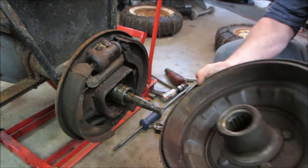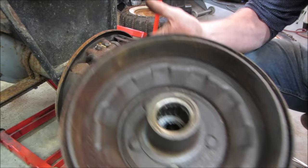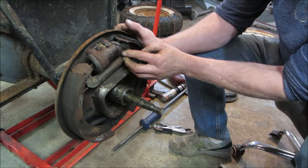Yeah, I think that hub's two different pieces, but it's hard to say. You got those big bearings, huh? Yeah, it definitely has a ton of rust in it. So the question is, I think it answers that question right there. Yeah, I think those wheel cylinders are definitely gonna need some love.